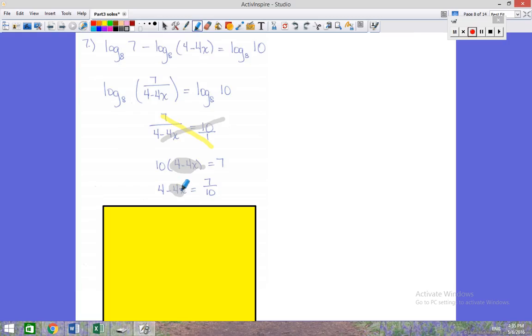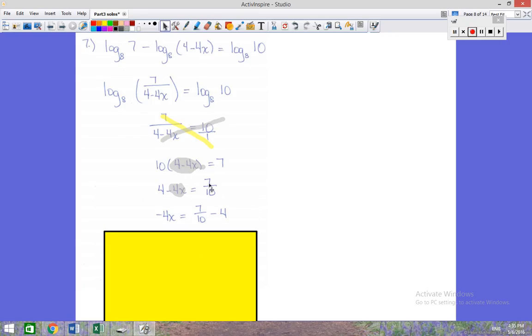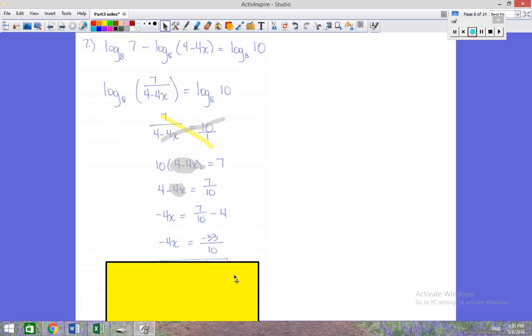Well, I'm interested in the second term here. So to get rid of the first term, to get rid of that 4, I'm going to subtract 4 from both sides. Now I have 7 over 10 minus 4. I'm going to look at that 4 as 4 over 1 and multiply it by 10 over 10 to get a common denominator. This is 7 minus 40 over 10, and 7 minus 40 is a negative 33. So on the right-hand side, this subtraction results in negative 33 divided by 10.